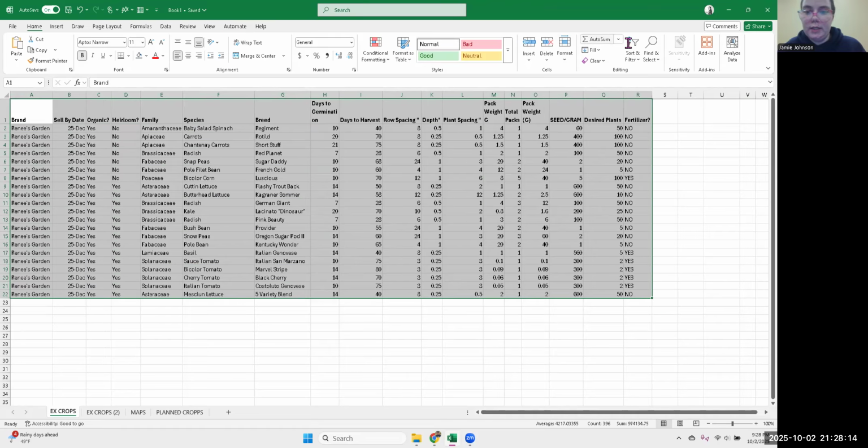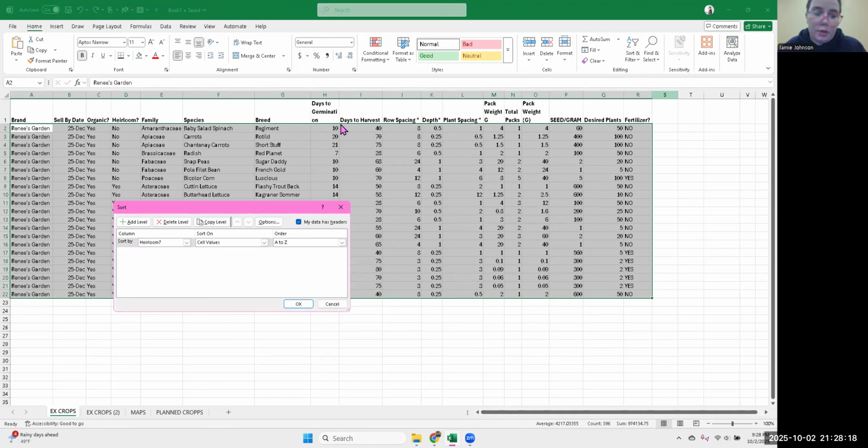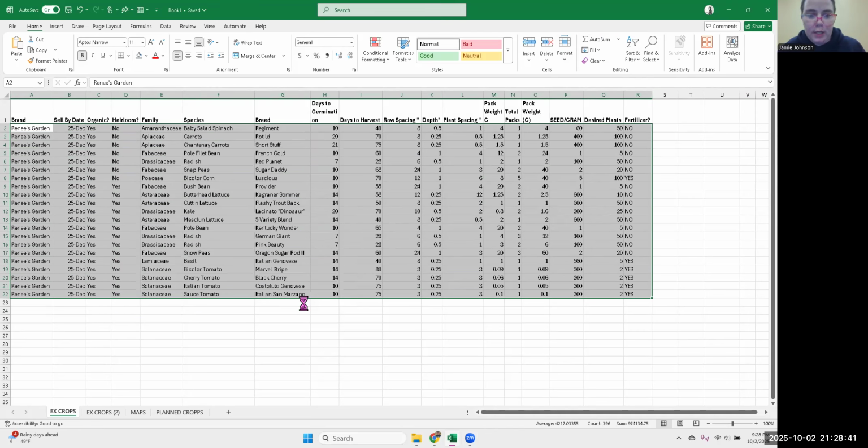Right, and if I wanted this in a particular order, I could sort and filter, custom sort by heirloom, but then I have fertilizer preferences over here. So I can add a layer and say I want to sort by fertilizer choice. And then maybe I want to sort by species, right? It's going to do all that for me, right? No.